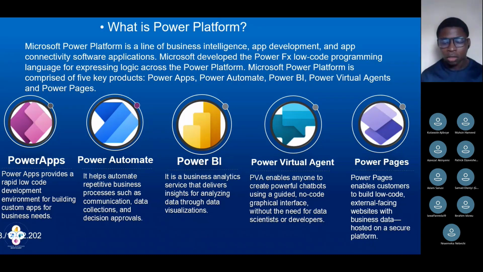Now, Power Automate is used for repetitive processes. There are some things that you do every time. You want to get information from some people, so you ask them to fill a form. All of this can be automated. Instead of asking them to fill a paper form, you can automate that and give them a form. And maybe that form has to go for approval.